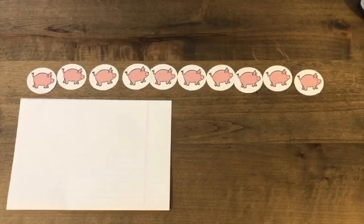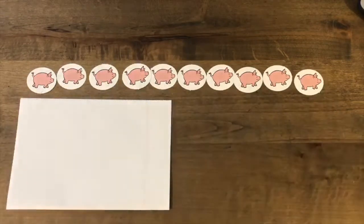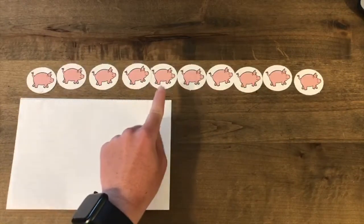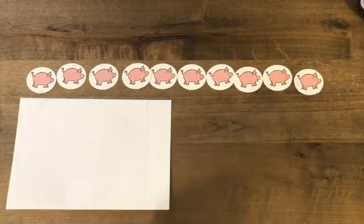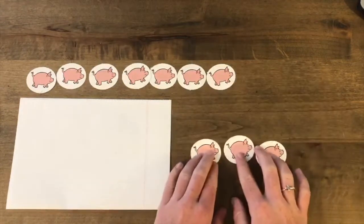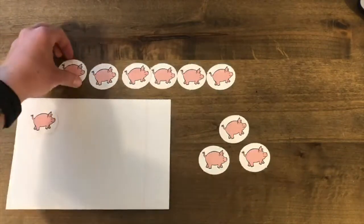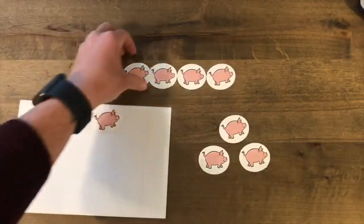Do you remember our friend Farmer Brown and how he was taking some pigs to the county fair? Well, he was taking 10 pigs. Let's count 1, 2, 3, 4, 5, 6, 7, 8, 9, 10. He took 10 pigs to the fair, but 3 of them got muddy, so we're going to put them in some mud, right? And the rest stayed clean, so I'm going to put them on my white paper to show that my pigs are clean.